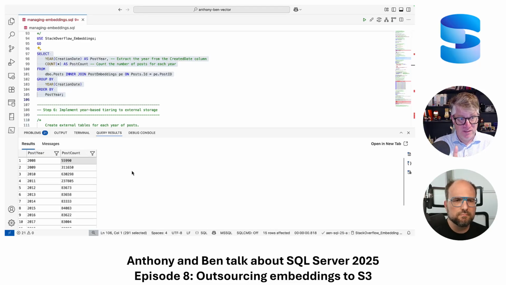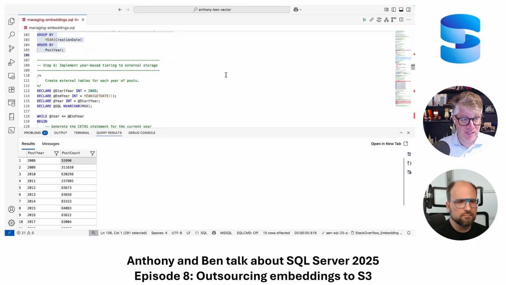And so what I want to do here is highlight how I could separate these things out and reduce the amount of data that's on that hot block side of the house, but still have access, with basically no code changes or close to no code changes, to the entire set of data. So let's go ahead and start that process here.